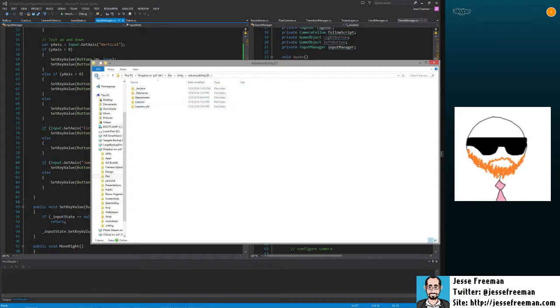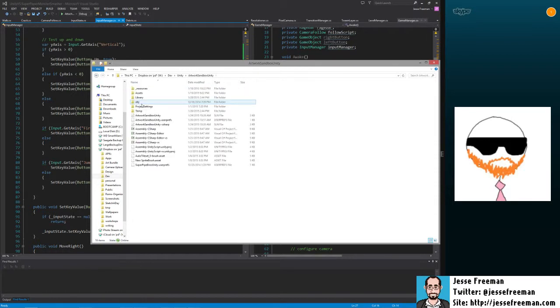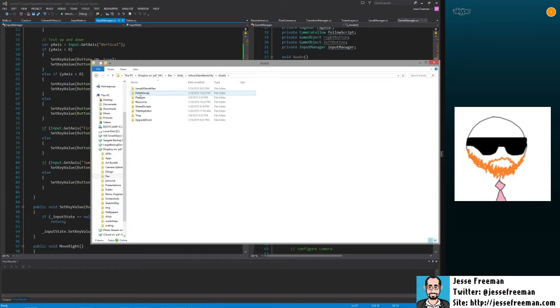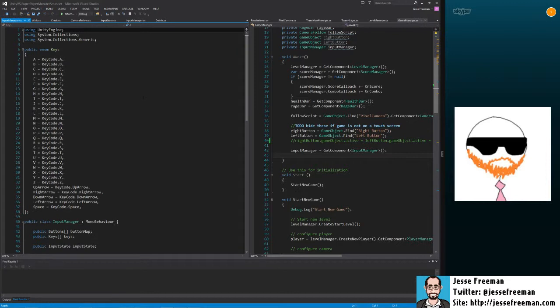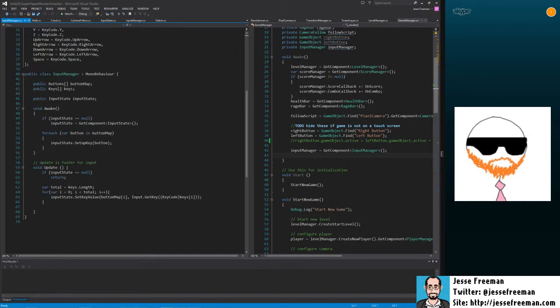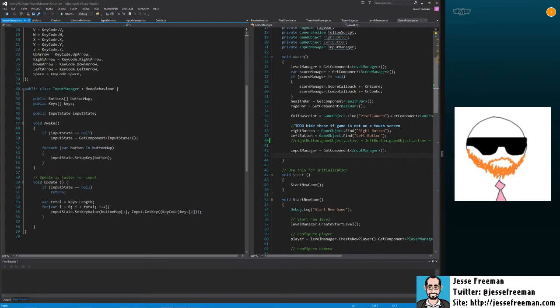I need to go into Art Sandbox, Assets, Shared Scripts, Input Manager. Pull up the original Input Manager. This one's way cleaner. This is sort of when this thing actually will decide to show its pretty face on your screen. Yeah, I'll let you know.